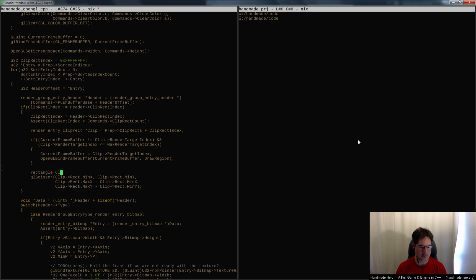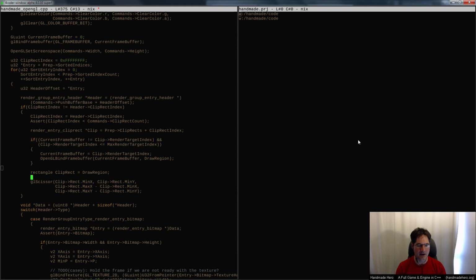So we want to do something like clip rect equals intersection, or I guess it's not even intersection. It's really just an offset, because we know that the clip rect fits inside the draw region. So it's really just like I need to offset the clip rect by that amount, right?